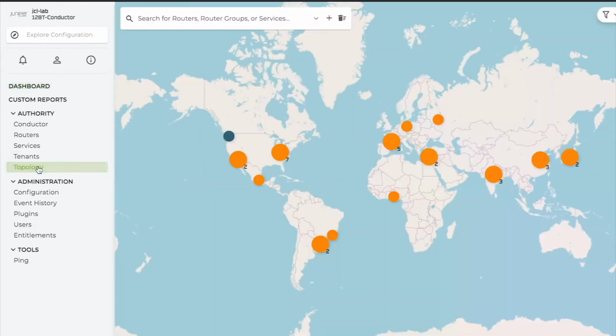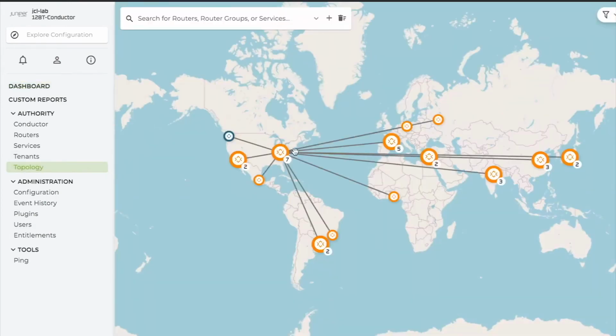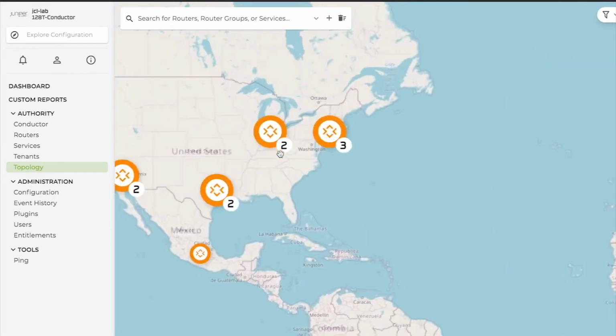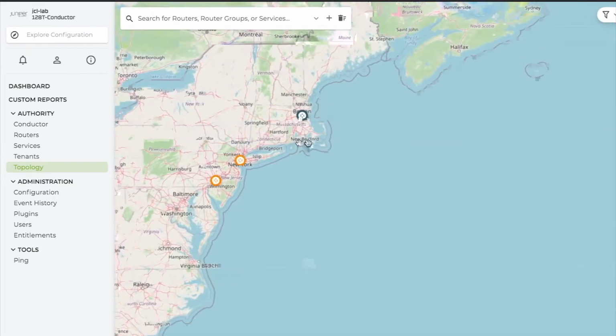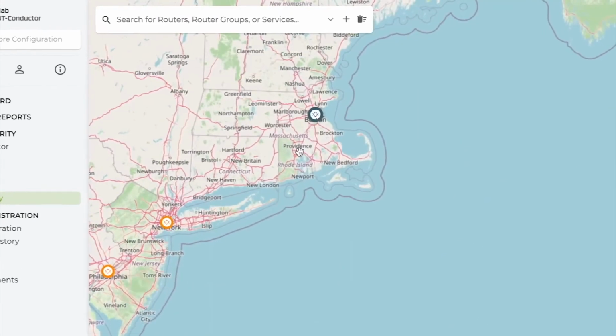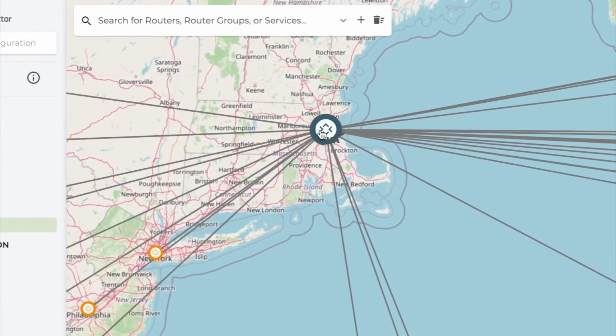Next, let's go to the topology page. Unlike other SD-WAN solutions that require specific fixed WAN topologies and only work with bookends like hub and spoke, SSRs can form highly flexible and diverse topologies. For example, in this deployment we have routers sprinkled across the globe. Zooming in on a hub site, you can see lines representing connectivity to branches as spokes. This hub is labeled as HA because it operates as a logical router with multiple devices for redundancy.